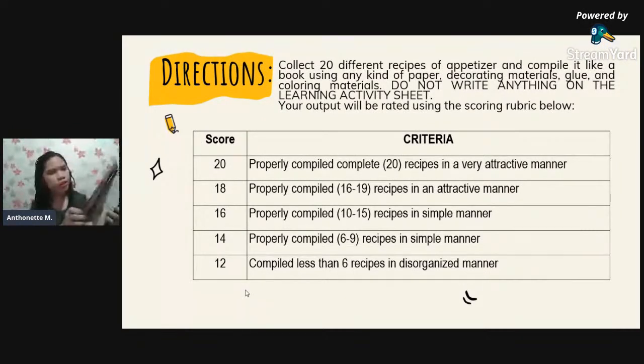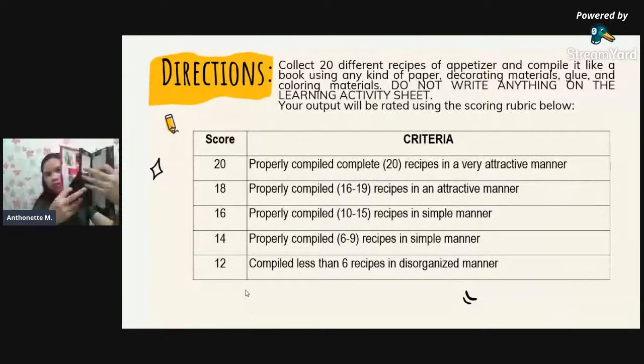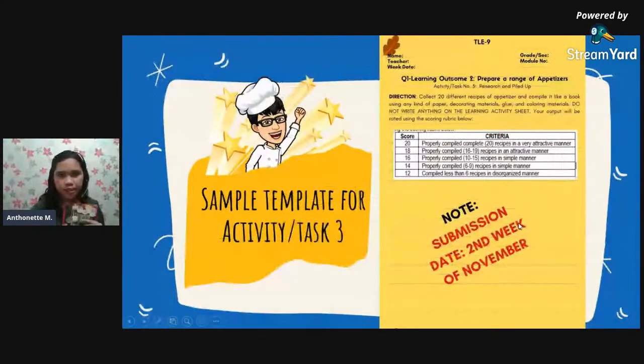Okay, so wag kayong gagamit or bibili pa ng mga materials na kailangan maging resourceful kayo sa paggawa. Okay, so here, nakalagay kasi dito is stress cake of baking. Okay, mga ganyan. Ito kasi may mga pictures silang nilagay during our activity last year. Yung sa paggawa ng mga breads, muffins. Okay, ayan. I'll show it mamaya, para makita nyo ng mas malaki. Okay, so next, here is the sample template for activity task 3.